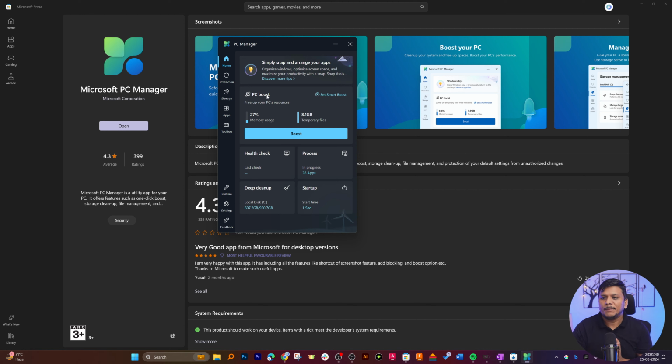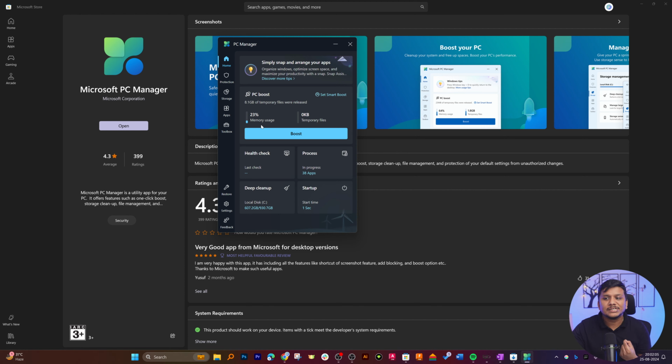Now, what makes this application so simple to use is one-click boost mode. Here the application has already detected that my system has a whopping 8.1 gigabytes of temporary files, and you can delete it in just a single click like this. Yep, just a click.